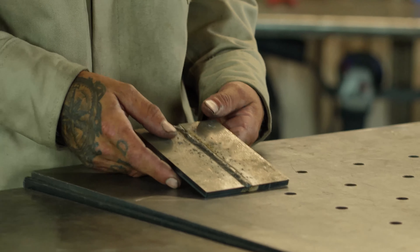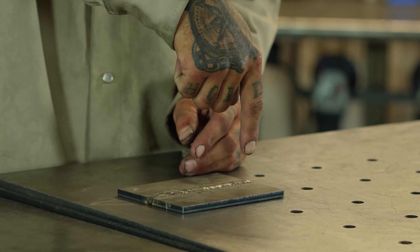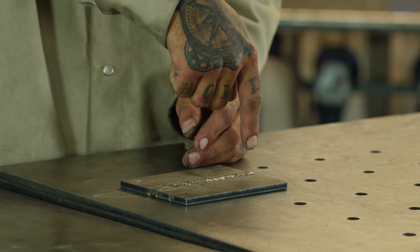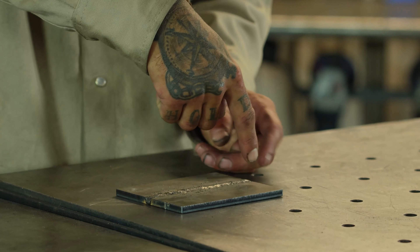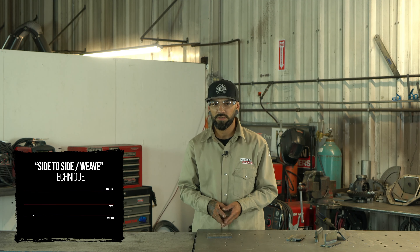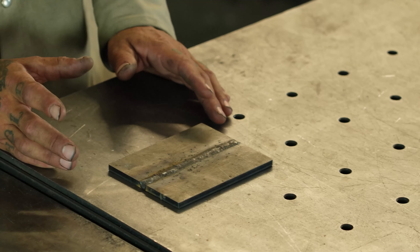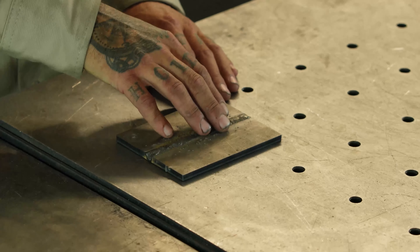Here is our butt joint. It's very easy to tell that it's a butt joint because it's literally two pieces butted up next to each other and you're just welding the seam right in between. These are used in a lot of different areas within welding — everything from automotive to diff covers. There's a lot of applications for it, and this is probably one of the more common joints you'll see as you start your welding career.